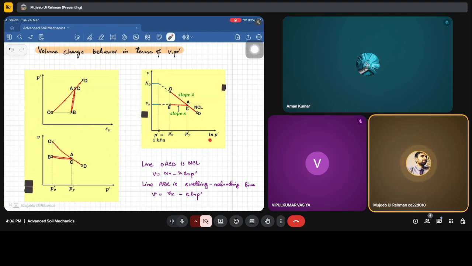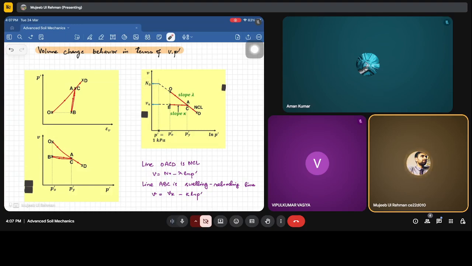Now, if we take the logarithmic variation for the linear curves and to account for the large stresses again, we start developing the relationship between p', which is the mean effective stress, and the specific volume. Let's assume we take a very small amount of stress, 1 kPa, and corresponding to this 1 kPa, we have the initial state as N naught, correct? The state starts from O, but we have just interpolated it backwards and got the state N naught. This is the specific volume at 1 kPa.